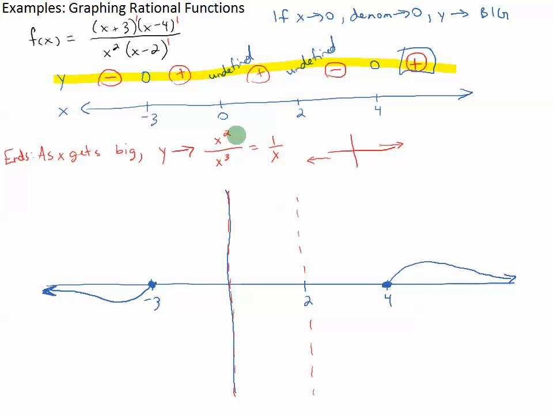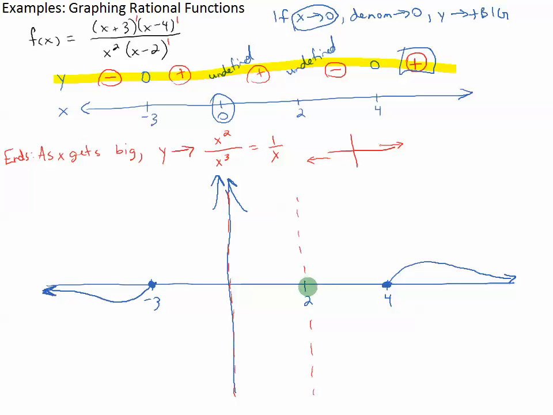Okay? Well, on the left side of 0, here's 0, right? And the x is approaching 0. Well, I can see on both sides of 0 my function's positive. But when x is close to 0, y is big. So I'm a positive big number on each side. So when I'm close to 0 from the left, my y values have to get big like this. And when I'm close to 0 from the right, my y values have to get big like that. Good. So this is a vertical asymptote at x equals 0.